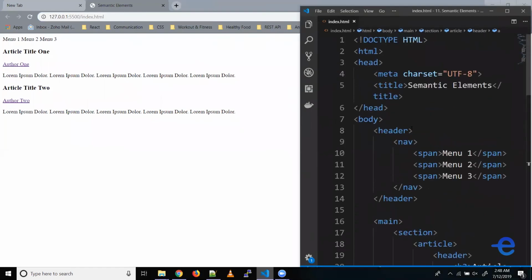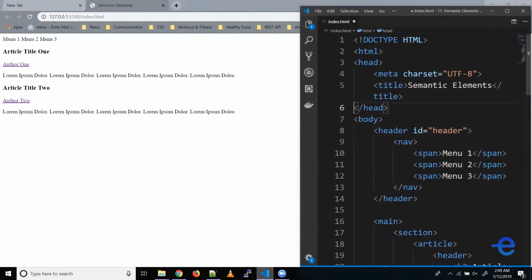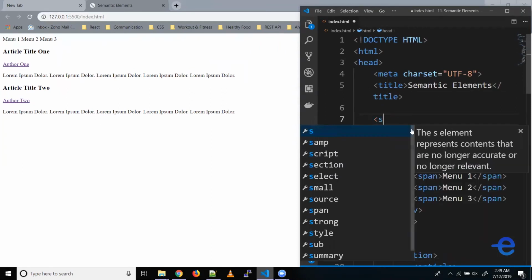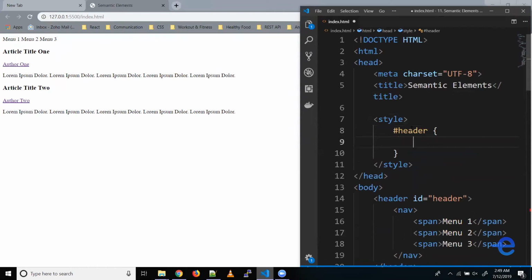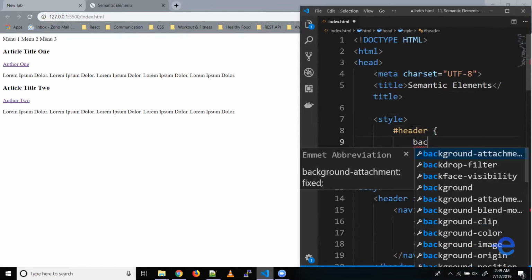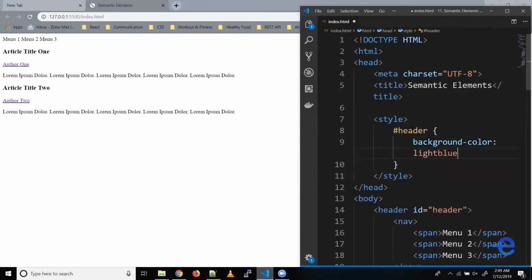All right. So first, let's add some styles to header. Let's call this header. We'll be adding styles inside the head tag. So this is an ID, so hash header, and let's give it a background color of, say, light blue.